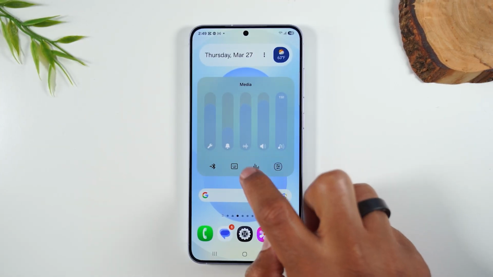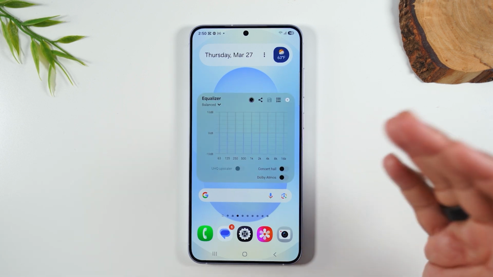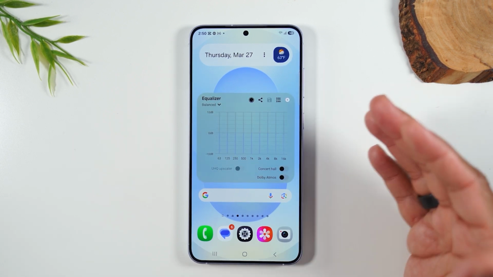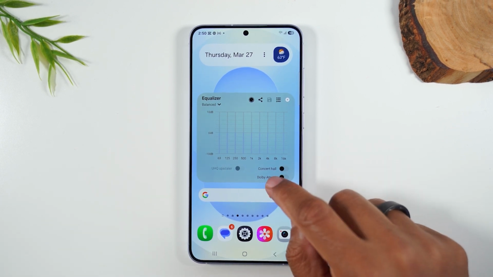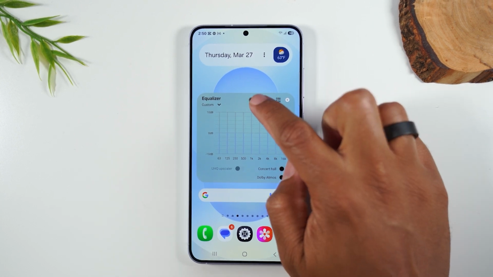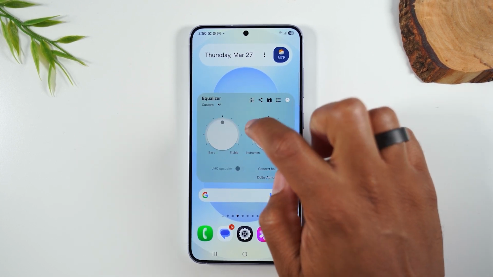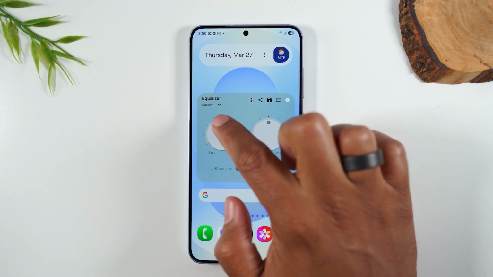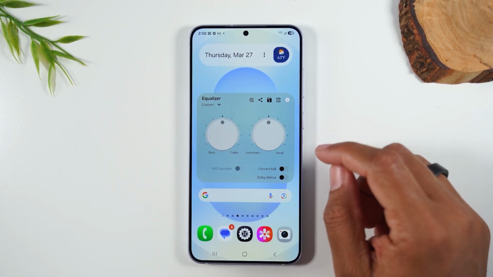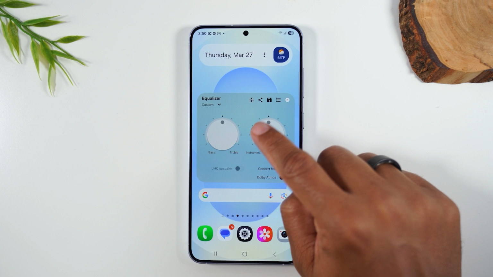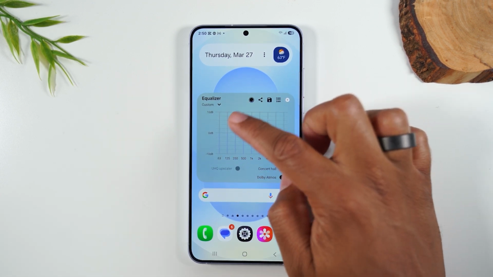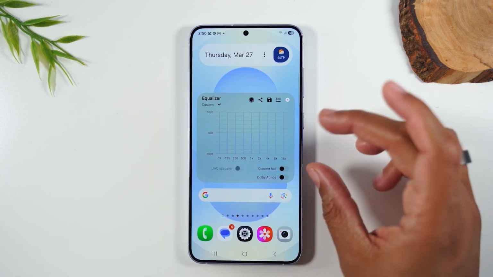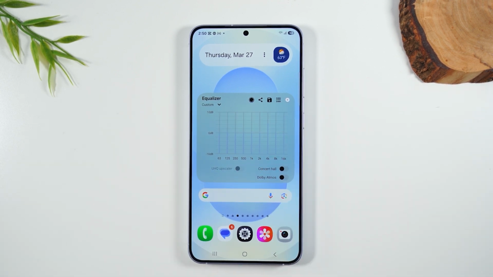And then this option here, this button takes you to a new feature which is called equalizer. And this will actually allow you to manipulate your audio when you're listening to music even more. So you have a concert hall setting, a Dolby Atmos setting. When you tap on this first button here, you can toggle between having a bass and treble bar or dial that you can dial up and down. And then here you can dial up instruments versus vocals. And when you tap it here, you can control them manually as well with the equalizer. So this is a super cool new feature that just gives you even more control over the sound.